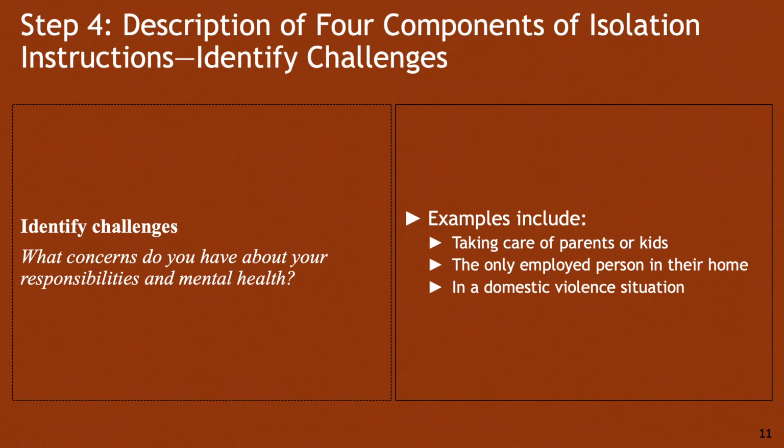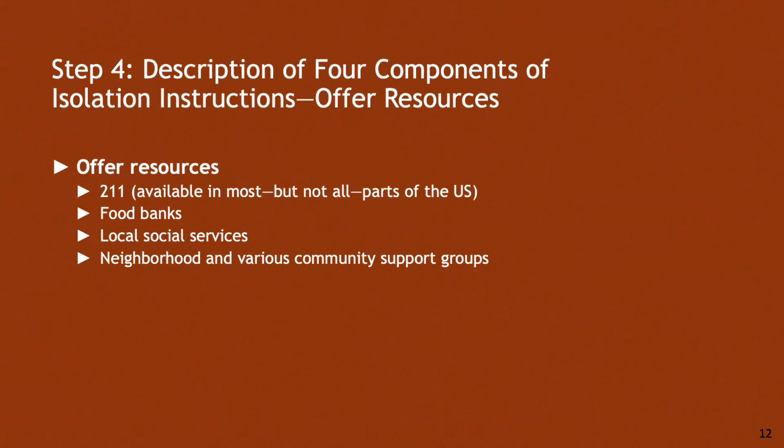You're going to experience everything as a contact tracer, and you need to have tools and be ready to adjust and make accommodations for people when necessary. And know the resources that are available in your area. 211 is a number that most people can dial for community resources. Know where the food banks are for people who need them in your area, what local social services are helping during the pandemic, and what neighborhood, community, and church support groups are available to help with isolation and with the individual needs of cases and contacts.